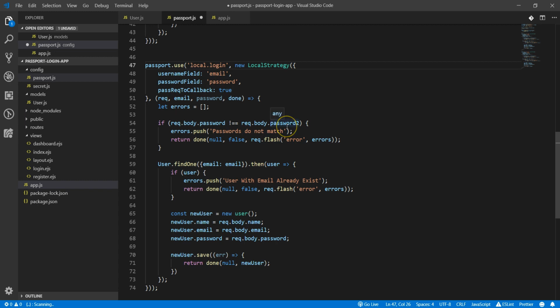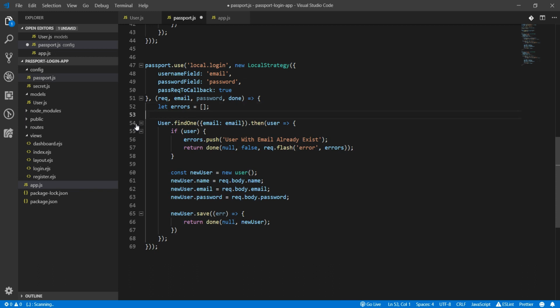Now we are not creating a new user, rather we want to check if the user already exists. If it does, then we compare the password in the database with what the user is sending. So I'm creating this errors array. Then User.findOne, we check if the email exists. So here, instead of if user, this is going to be if no user. That means if this object is empty, either undefined, empty, or whatever, then that means the user does not exist. So I can say user with email does not exist.